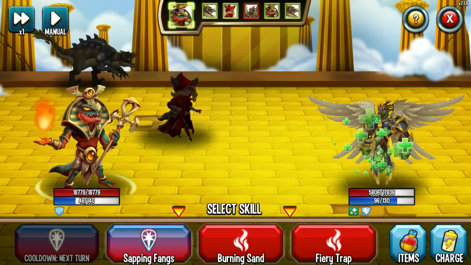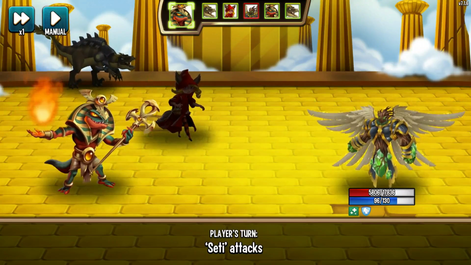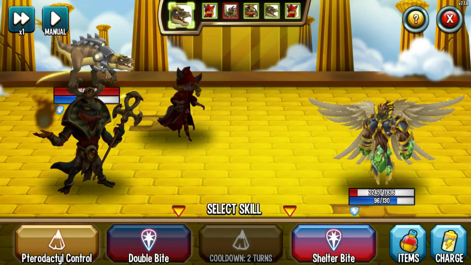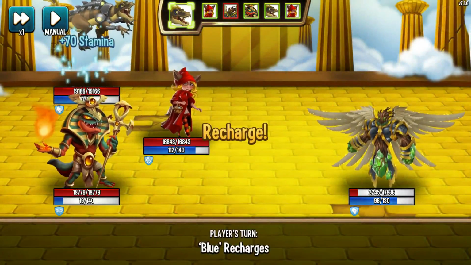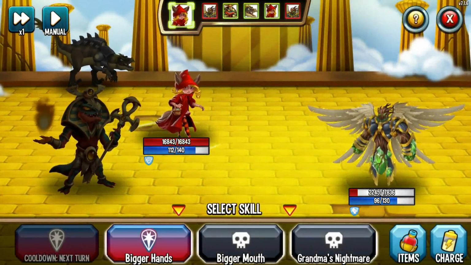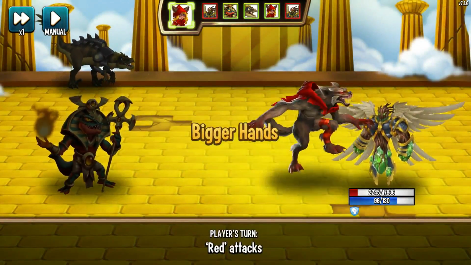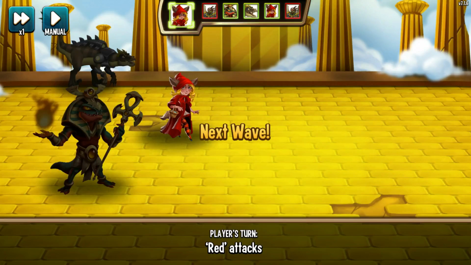All right, yeah, this again. But unfortunately, he's going to have a stamina problem now. Double bite. Okay, he's going to be... No, you know what? Charge, because I need him for the next fight. She's got all her stamina, so it's not a problem with that. So kill him. Thank you for actually hitting him this time. Really appreciate it there, Red.